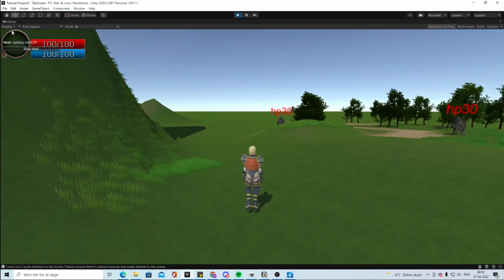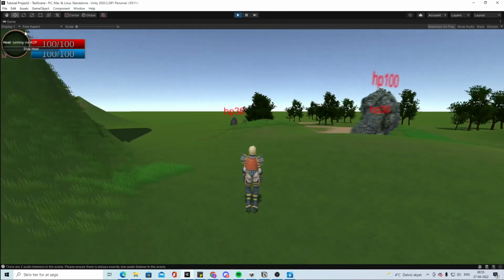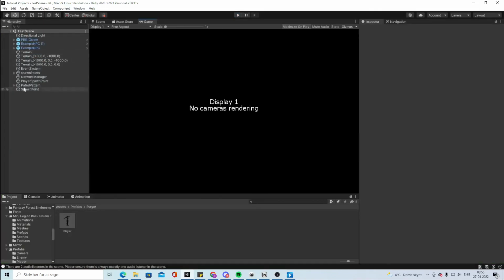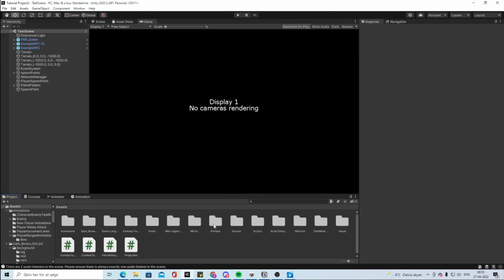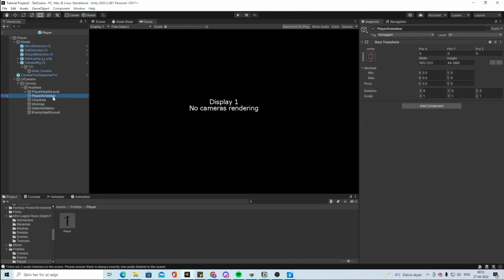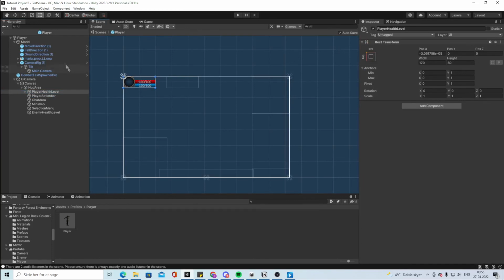So maybe you want to put it in a bit on the screen so it's not that close. So let's just do that. Let's go into prefabs, player, and into the UI, and you can just put it in a bit down.